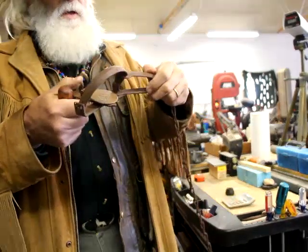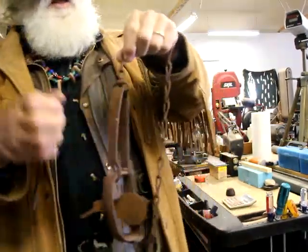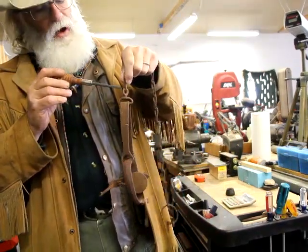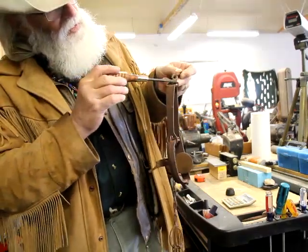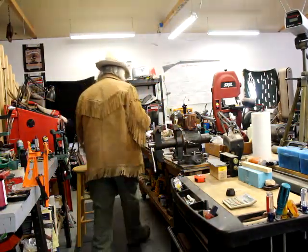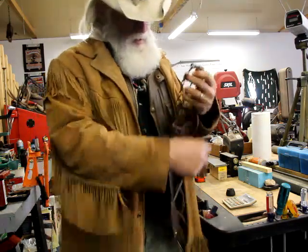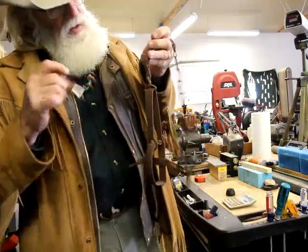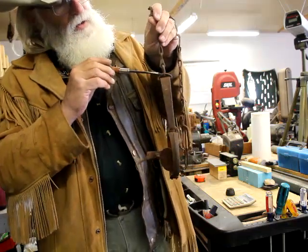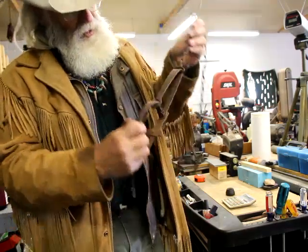Anyway, where I was going with that was this one not only has the forged link, which is more rounded. This would be a newer link, this round one. And then this thing here that's put on is forged. And then I got another one that's even a little older than that. This one also has a round link, but it's hand forged. And then this one's not only forged, but the rust has really worked it over.